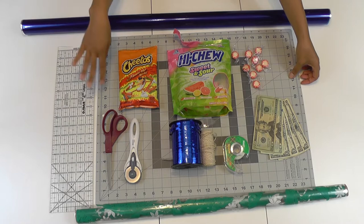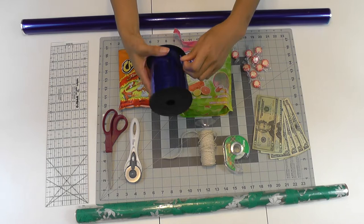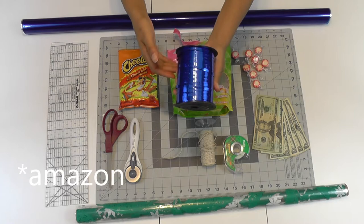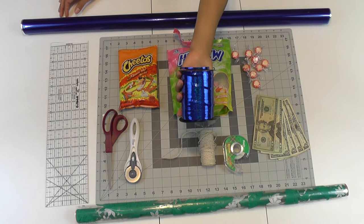And next is our ribbon. You can get ribbon, and curling ribbon specifically, at the dollar store, Amazon, or Michaels. I got this off of Michaels, and they have tons of colors. I love all the colors, but especially the metallic. I think the metallic is so festive, it's so beautiful. And if you want to make your lei even more festive, you could do 2 colors. Say it's UCLA colors, you could do gold and blue.